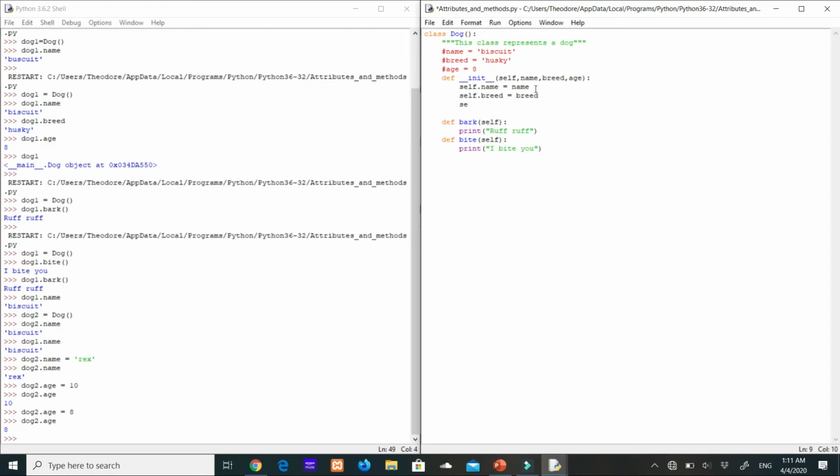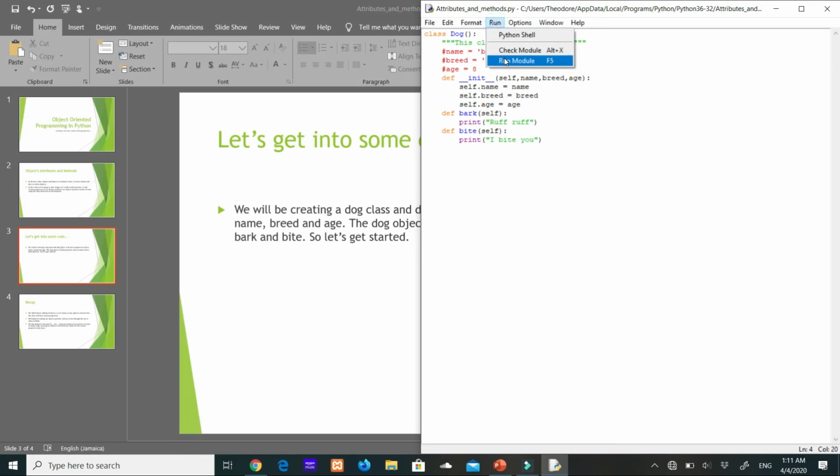And then we're going to say self.age, this object's age is going to be equal to the age that was passed into the init function. All right, and that's it. We're going to go ahead and save. And remember, what the init function does, it tells Python, before you go ahead and create this object, I'm going to need you to give me these values. And the values we have specified that we need before we can create the object are name, breed, and age. All right, so I'm going to close this. I'm going to run this now.